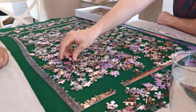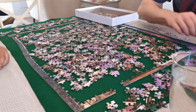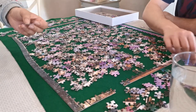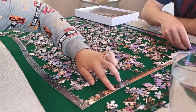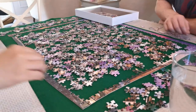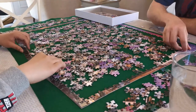Blocked the camera a little bit. Don't do that. Big moment. Hey. I think this is it. Maybe. I don't know. Yeah, looks like it.